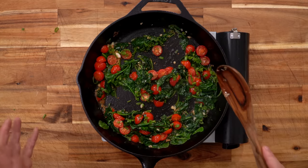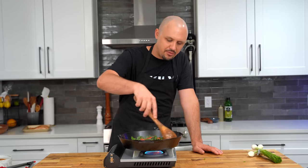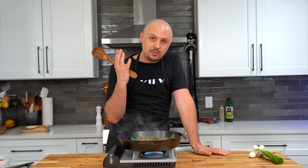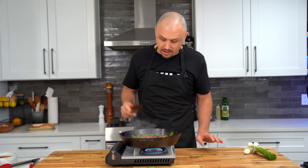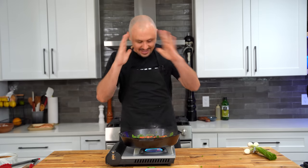It's at this point that I would really recommend, if you're gonna try recreating this recipe, to put either some dry white wine or a mixture of 50% lemon juice, 50% white wine vinegar in place of the wine, if you don't drink alcohol. That would really help it out a lot. And no salt. Okay, oh, that's so hard for me not to put salt in this. I gotta put it in.